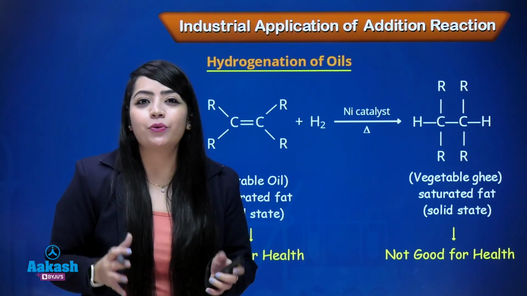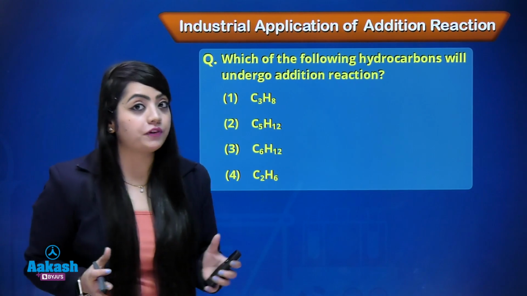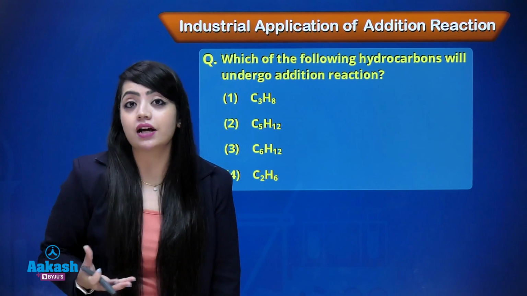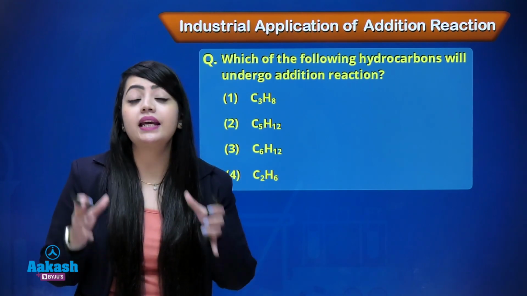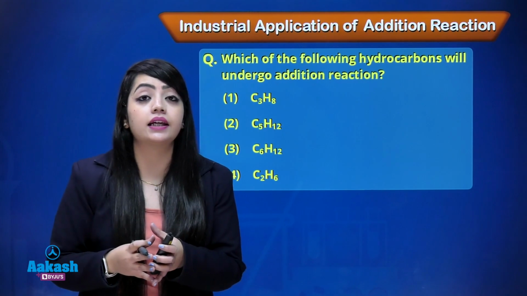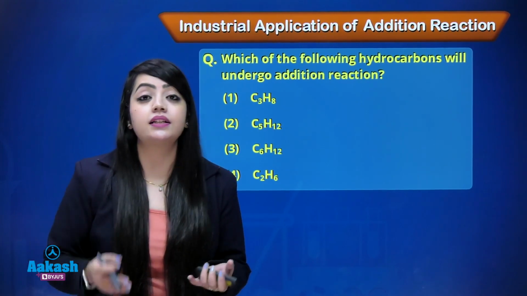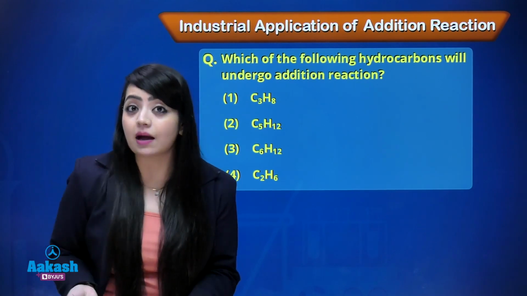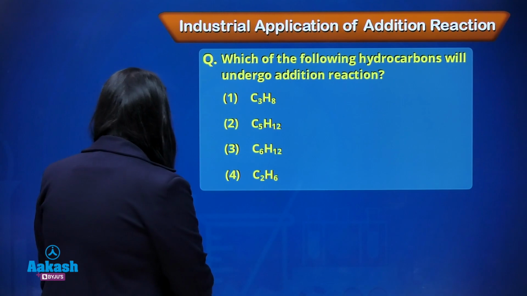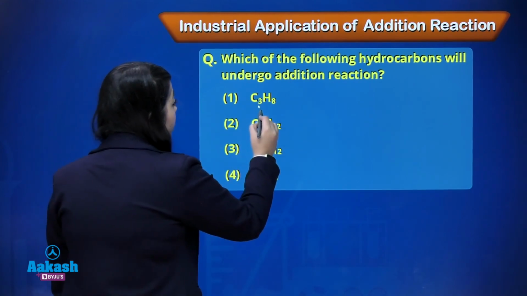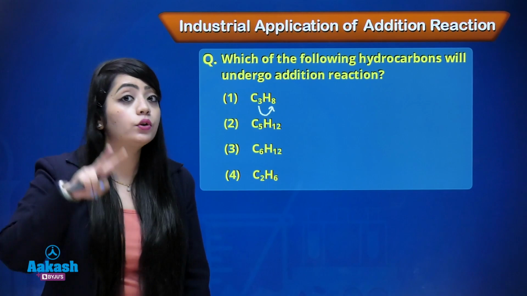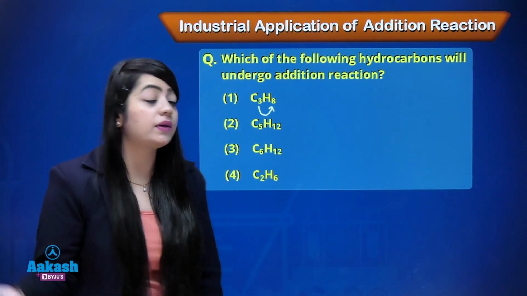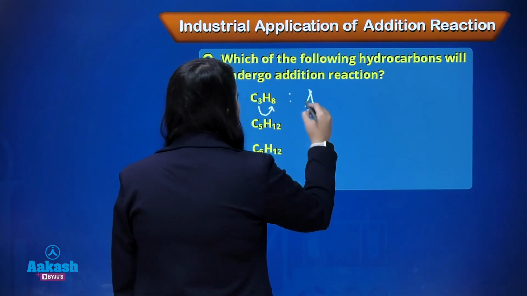Okay, now let us see one question based on the topic we have studied so far. Question कहता है कि which of the following hydrocarbons will undergo addition reaction? अगर आपको याद हो, I told you कि addition reaction से वही compounds दिखा सकते हैं जहां पे unsaturation हो. That means either they will have double bond या triple bond, तभी तो कुछ add कर पाएंगे by breaking that carbon-carbon bond, right students? चलो पहला देखते हैं. First is C3H8, that means 3 to the 6 plus 2, that means it is following the formula CnH2n+2, that means it is an alkane, students.